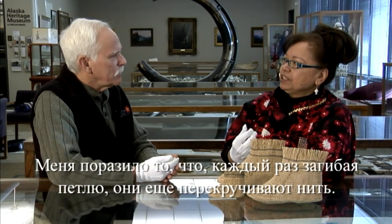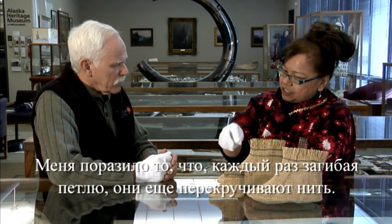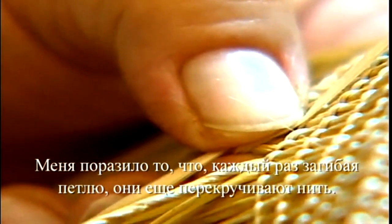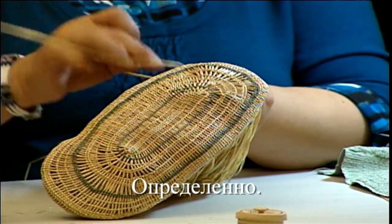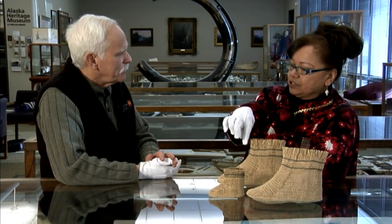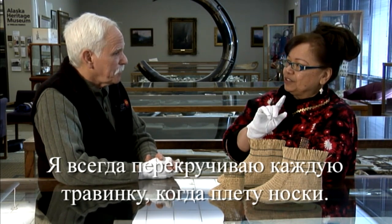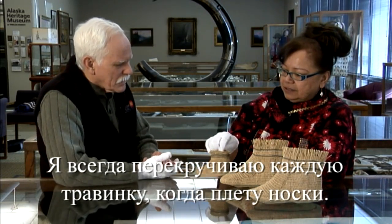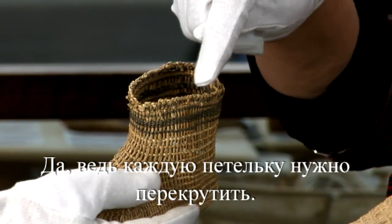But what really stood out to me was that each time that they wove a stitch, one of these strands was also twisted for added strength. For strength and maybe durability? Yes. Could you tell? Mm-hmm, okay. Yeah, that's what I think it was. So I wasn't just twisting my twining weavers, but I was twisting each piece of grass that I handled. And so I'm going to be sure to do that every time I weave the grass socks, like I did in this one right here. Did that add a lot of time to what you were... It added more time. Yeah, it takes time to twist each strand that you're working with.